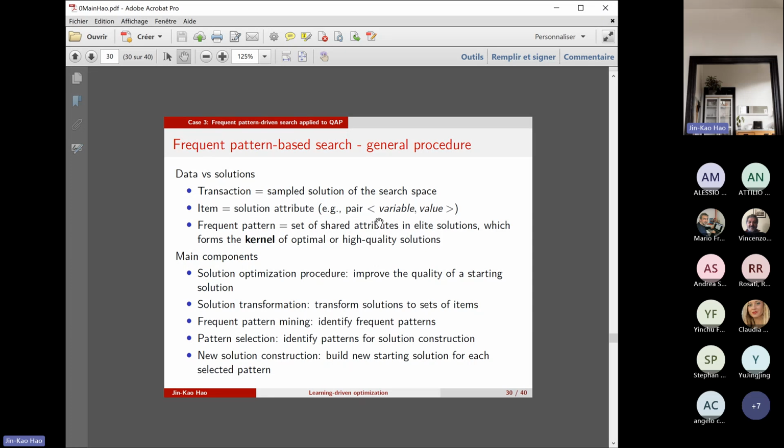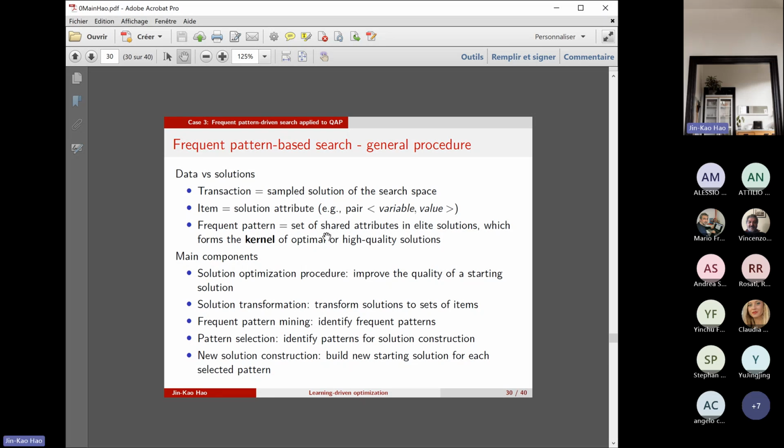For example, this may be a pair, a variable with its value. So a frequent pattern is just a set of shared attributes in some high quality solutions, which forms the kernel of optimal or high quality solutions, just as I explained for the high quality subtours in the TSP problem.